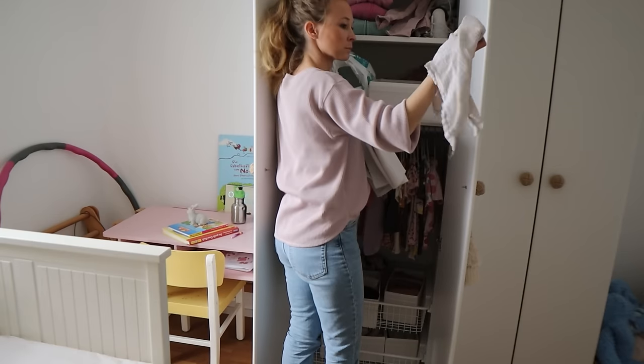So now we are in my girls' bedroom. And again, I don't think there is much to declutter, because in my last video I decluttered all of these drawers with all of their hand-me-down clothes, but I did not go through their closets. I did go through the closet of my oldest daughter. Let's have a quick look if there is anything in the closet of my youngest, and then we have a bookshelf. Let's go through there, and there are two drawers with toys. Let's see if there is anything in there.